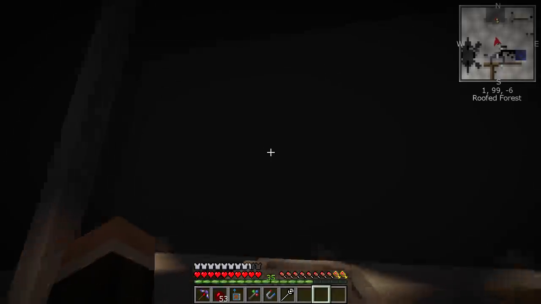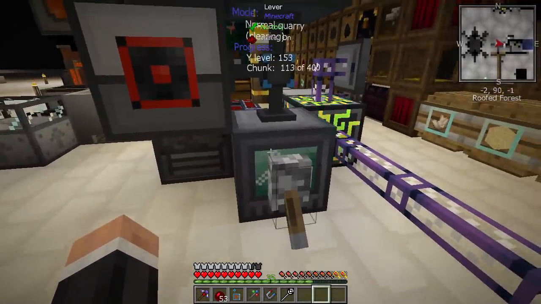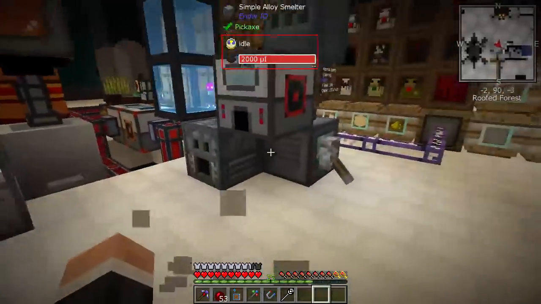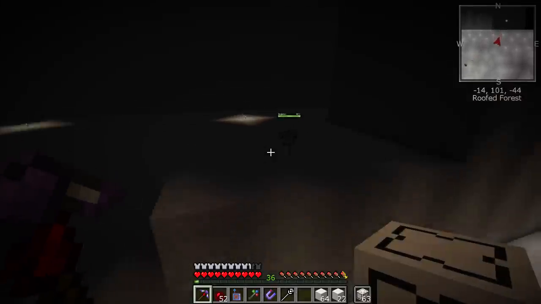At some point, obviously, the builder is still going on. Where are we? 113 or 400. So these walls will be gone. Otherwise, I'd probably do something with them, but we don't need that for right now. But painting machine and glowstone. Look at this guy.